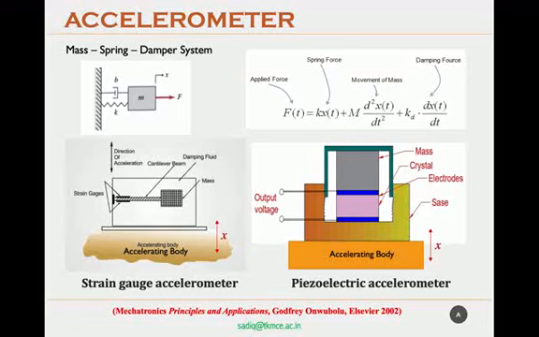Because of this reason, the equation that explains vibration will have three forces: the mass force, the damping force, and the spring force. So the force given for causing the vibration will be distributed for the movement of the mass, for damping, and for spring action. Because of this, all accelerometers or vibration sensors are modeled by a spring mass damper system. In this, the mass is called inertial mass or seismic mass.